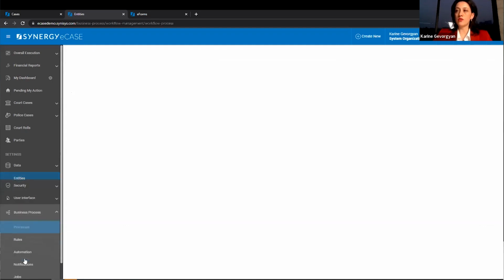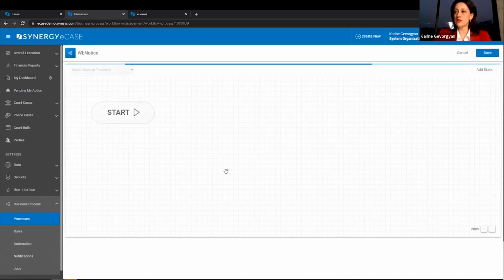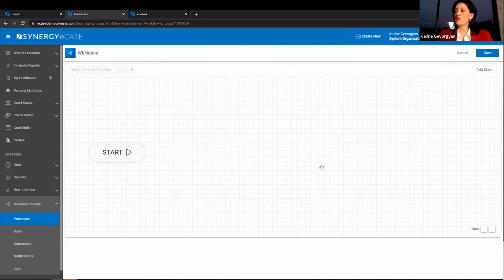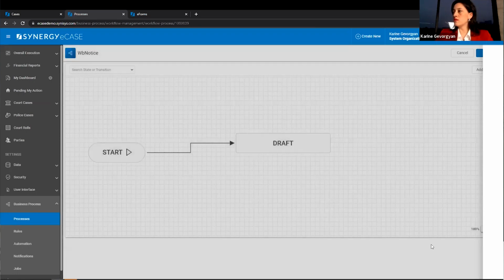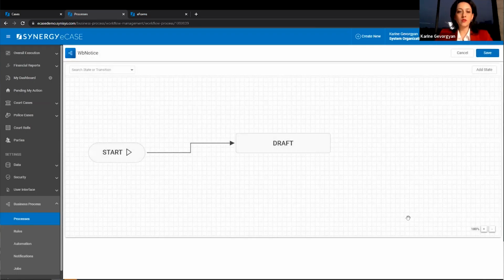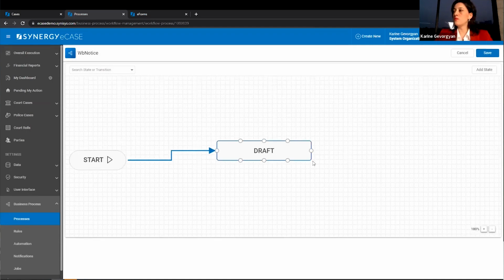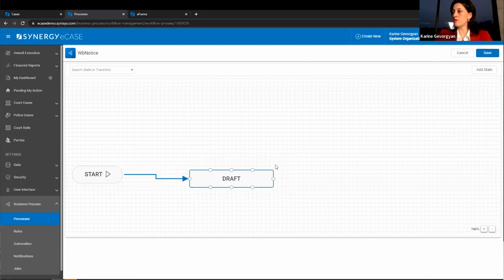Now let's jump again to the processes, and let's open the process and define it according to Khachatur's description. So first of all, we need to add new states in here. Let us call it draft. This will be the stage when possibly the assigned assistant of the registrar will define the notice to prepare it later for the registrar's attention and approval.